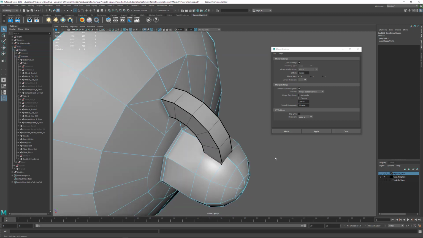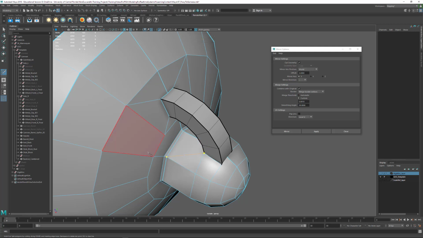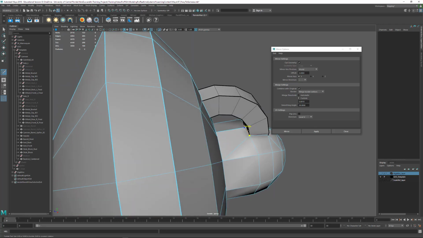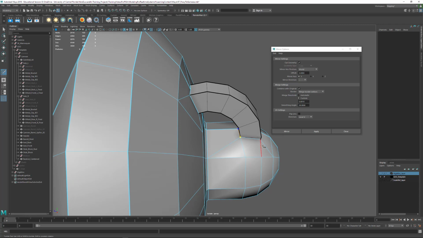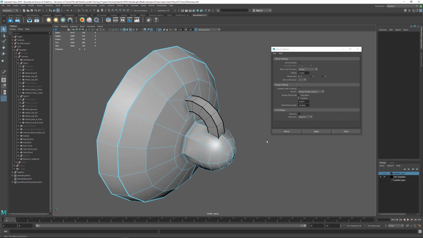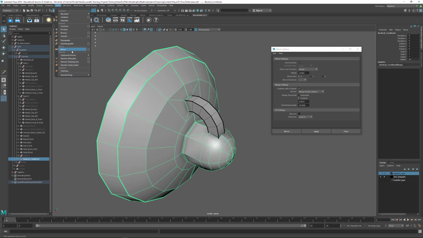Okay, I'm going to hit F8. I'm going to Shift right click the multi-cut tool, go from here to here, from here to here, and cut across like this, and cut across here like that. Okay, and let's mirror this thing across again. So I'm going to take this and we'll do mesh, mirror like that, delete history.